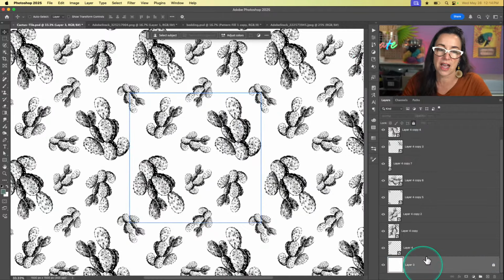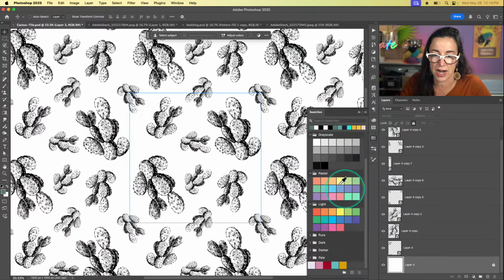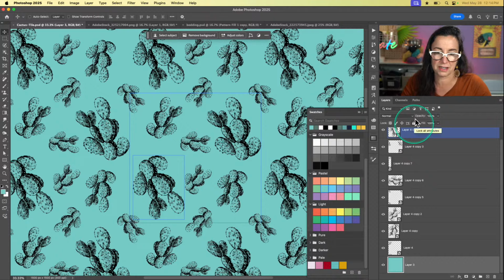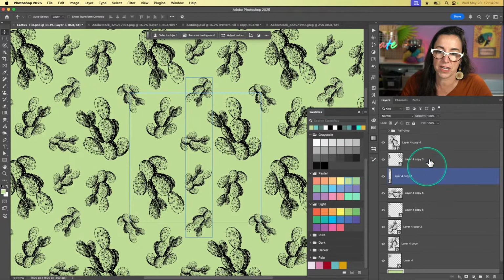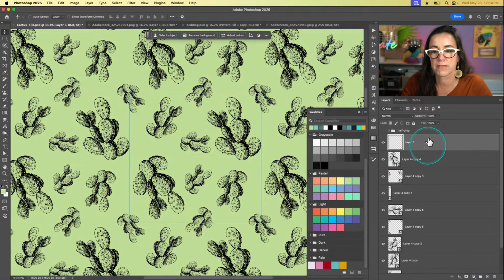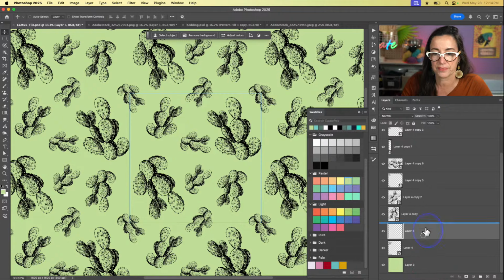We could come in here and maybe add a background color. So I'm going to just grab some kind of color, like maybe this, or maybe actually let's do like a green. There we go. For our cactus. And one of the things that I thought was kind of fun was then to sprinkle a little bit of spatter paint on this, kind of just to give it a little bit of texture.